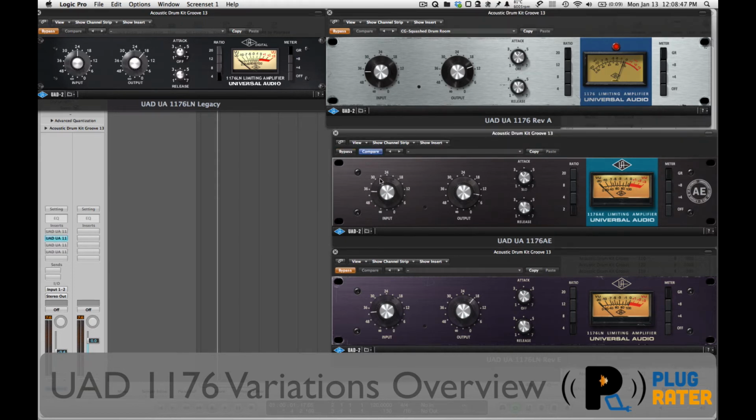So I'm going to just adjust the input. Now, while I'm adjusting this, I should mention a couple things about the 1176. It has a threshold that kind of stays the same. You don't ever really adjust threshold. You adjust how much signal gets put in against the threshold and how much output happens afterwards, which makes it quite simple to use once you get used to it. The other thing that's a little bit different is that the attack and release times are all set up as fast is to the right instead of to the left. This is different than most plugins or compressors.